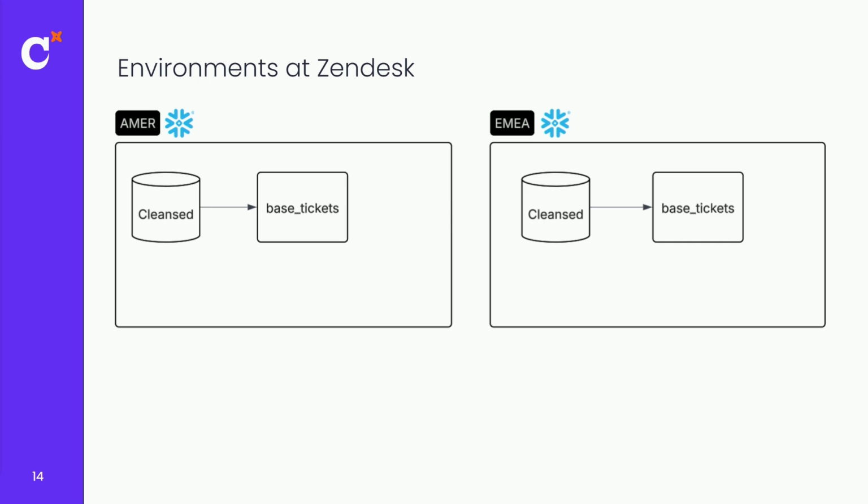One of those things that we do is we maintain them in the region that's associated with our customers. So the way that we manage this is we have regional warehouses. You'll see this with AMER and EMEA, and structurally, these are going to be identical. We are going to create across these accounts the same databases, same schemas, and same tables. They're going to be built by the same dbt models with a little bit of Jinja magic, and also some magic in our Airflow DAGs. But more or less, we're going to be running the same code in 2 different places.